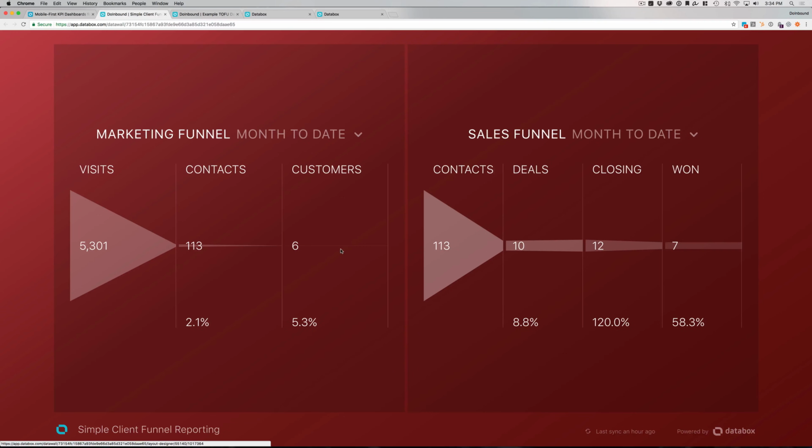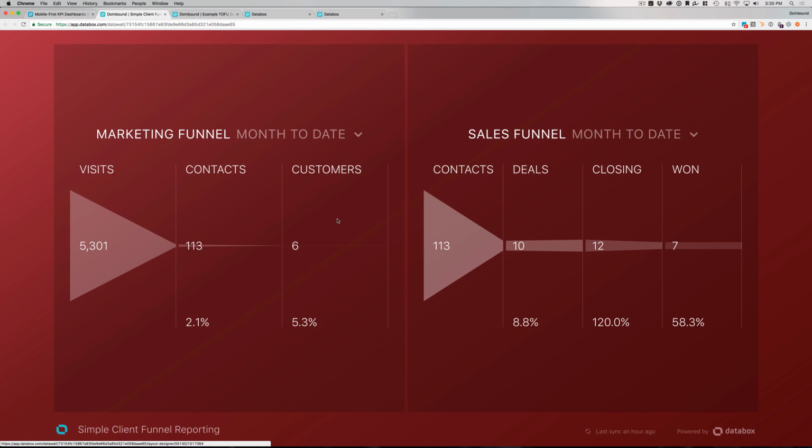Now, obviously, we can also pull in, and we'll get into this in a little bit, data, depending on how clients do this, but most clients are using an online bookkeeping platform like QuickBooks Online or Xero, or something like that. And depending on what's out there, if it's either of those two platforms, there's an integration with Databox where we can pull in what the actual value is from the customers and the total invoices.